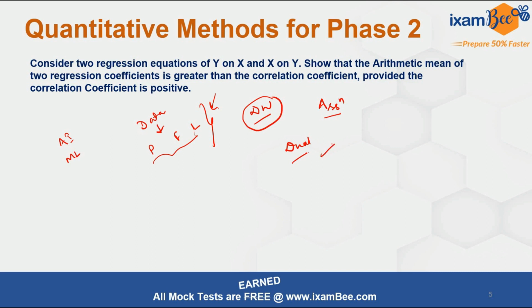Then you might be asked questions on the Lorenz curve. You might also be asked for some proofs from this portion, the proof of the formula, the derivation. Then you might be asked how to calculate the trend from the least square method. You might be given some time series data, and then asked to calculate or estimate the trend from that particular data. This kind of question was also there in the previous year.